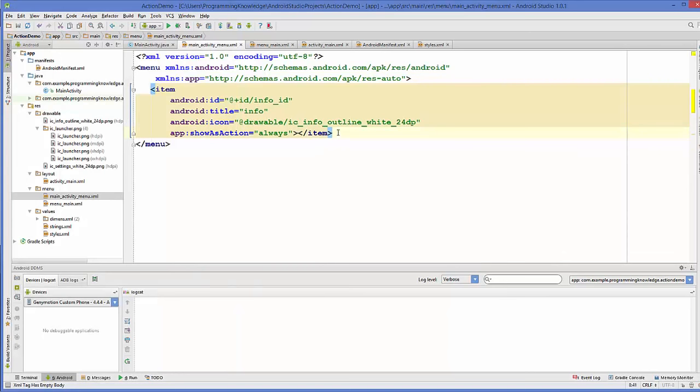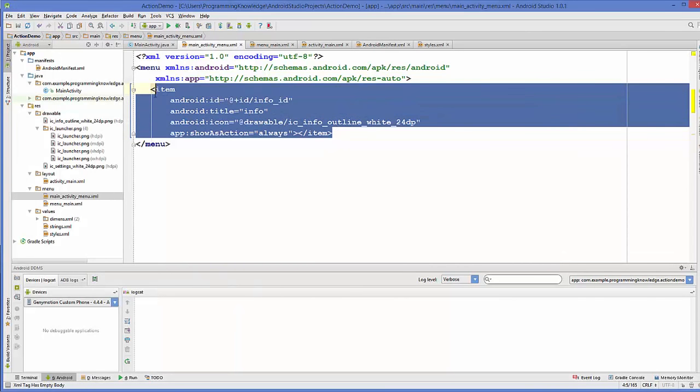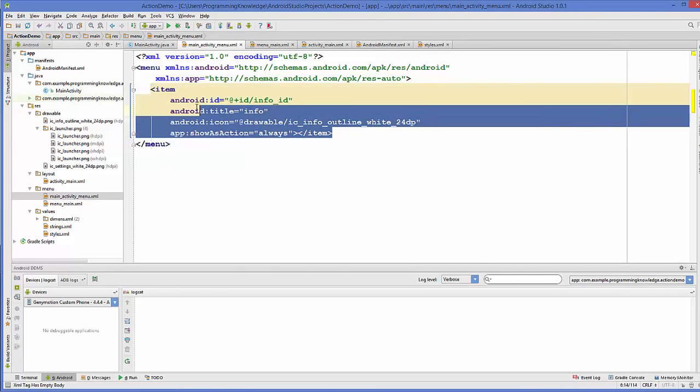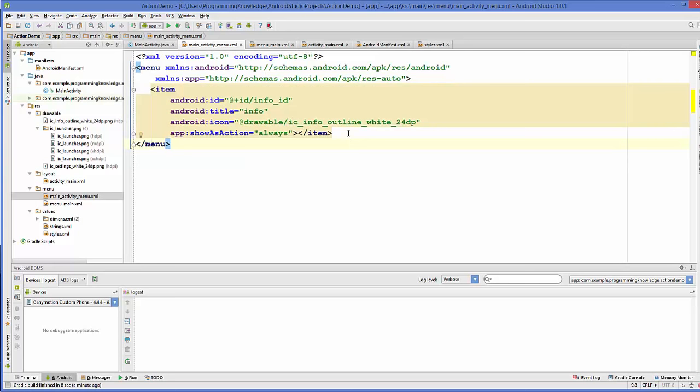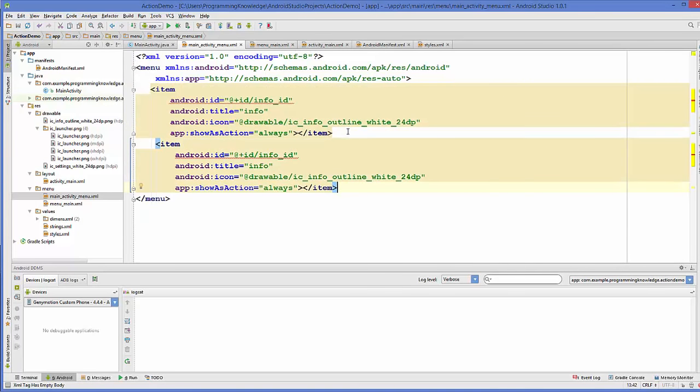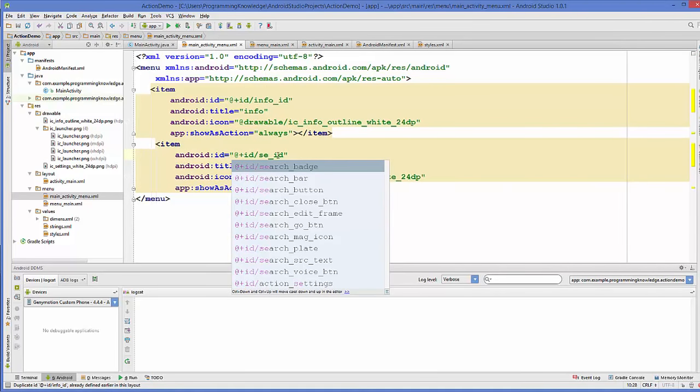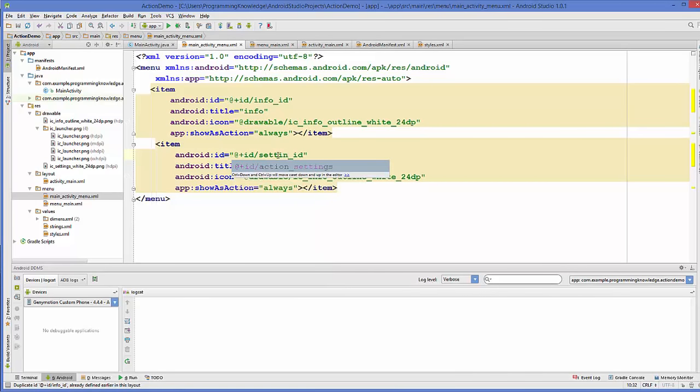Now let's add one more item to our menu. So I'm going to just copy this item tag here, and paste it just below this item. And I just need to change the ID here. So this time I'm going to add a settings icon. So I'm going to name it as settings ID.